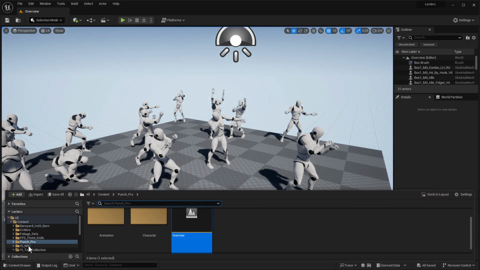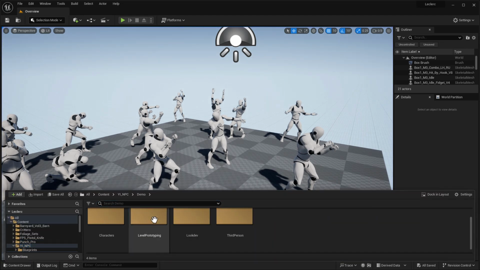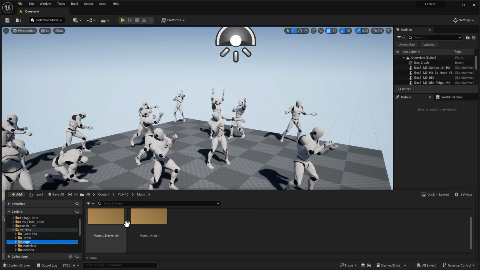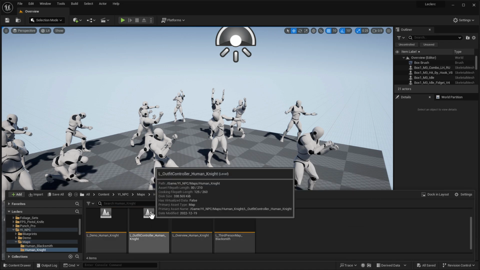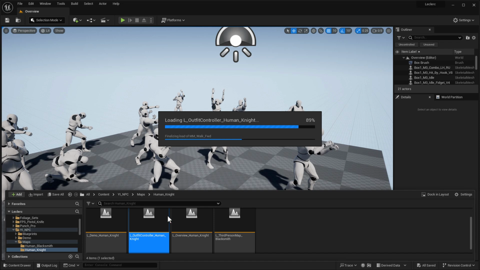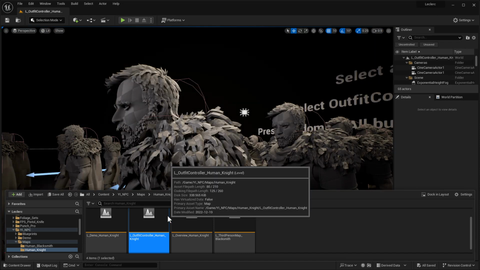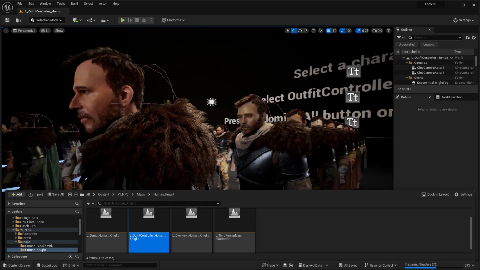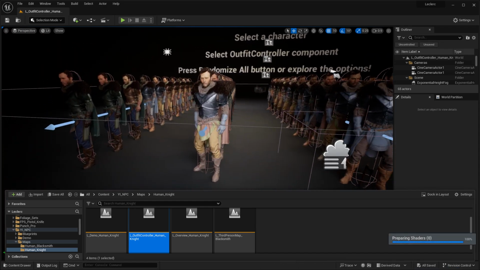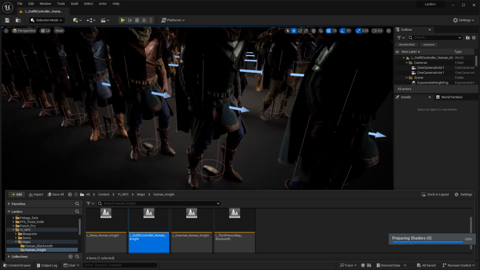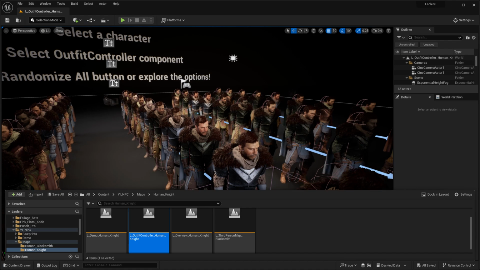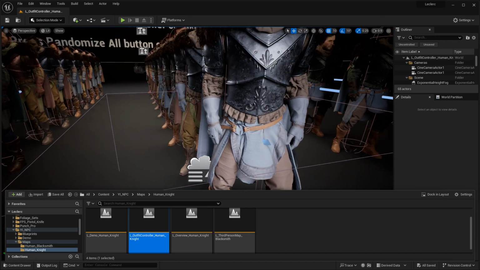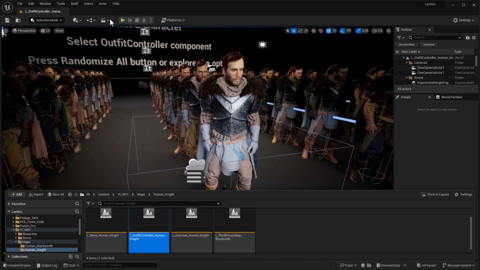And then next up, again, chosen pretty much at random, let's go to the maps here, the knight and the blacksmith character. So we'll do the outfit controller for the knights. It's a high quality character model right here. You can see him in action as it loads in. A variety of different outfits available, like so. Same head every time, but what you can do is I could select one of these guys, like, let's exit out.